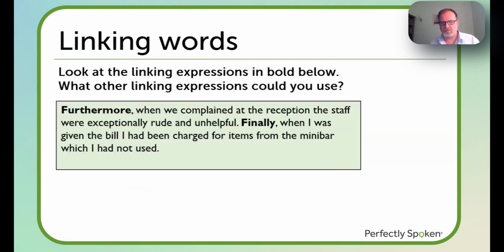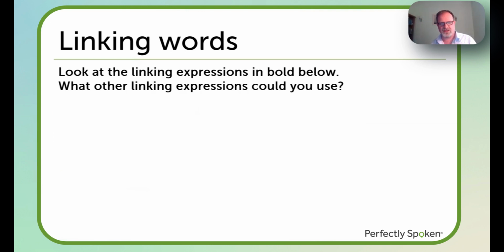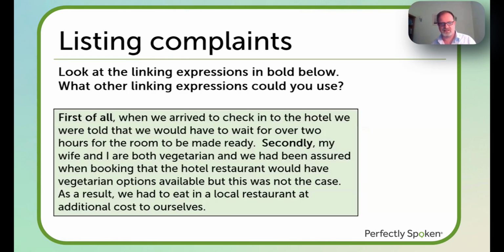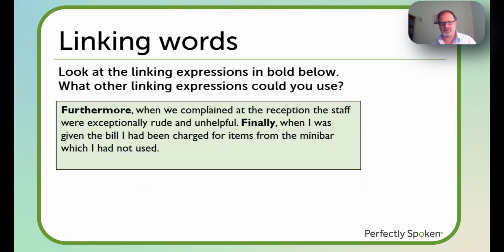Furthermore, when we complained at the reception, the staff were extremely rude and unhelpful. They were rude, they talked to us in a bad way, and unhelpful. They wouldn't help us with our problems. Finally, when I was given the bill, notice we're using passives throughout this. I was given the bill instead of they gave me the bill. I had been charged for items from the minibar which I had not used. Okay? So, focusing on the linking expressions, first of all, secondly, furthermore, finally.